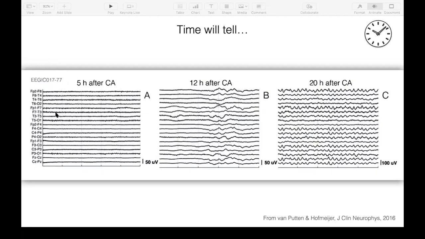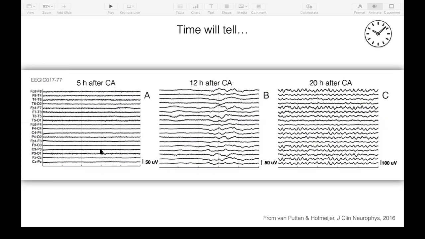Another patient, 5 hours after arrest. It's mainly EMG activity, I think, that we observe here. And then 12 hours after arrest, suppression burst, and 20 hours after arrest, a completely continuous EEG. And this is a very favorable evolution of the EEG in patients after cardiac arrest. So if this is observed about 20 hours after arrest, as in this example, we can reliably conclude, as has been shown now by many studies, that apparently most of the damage done was irreversible, and this EEG initially reflected synaptic arrest.